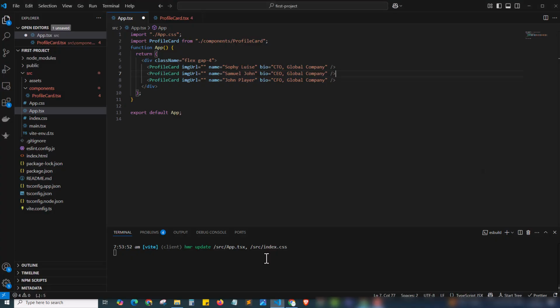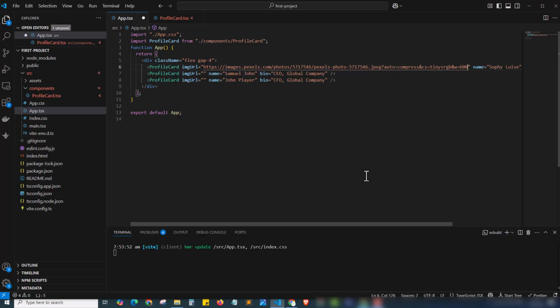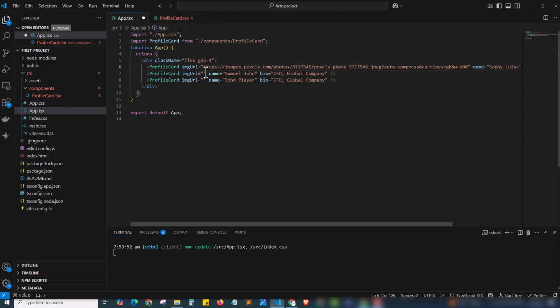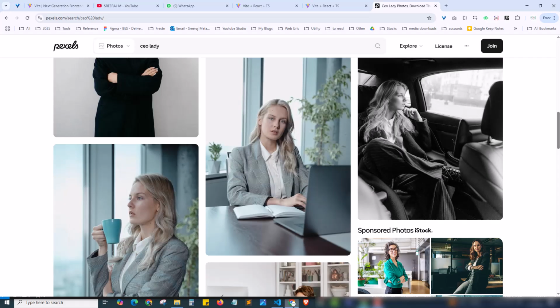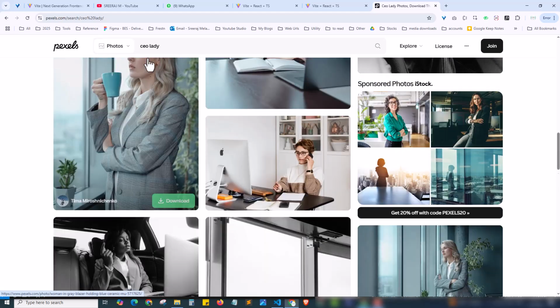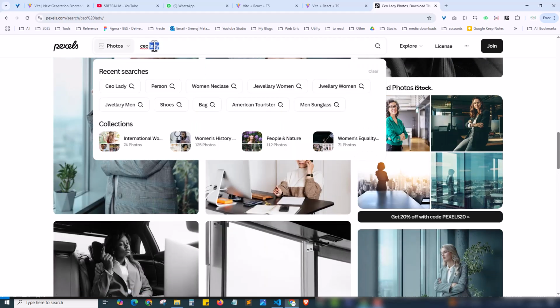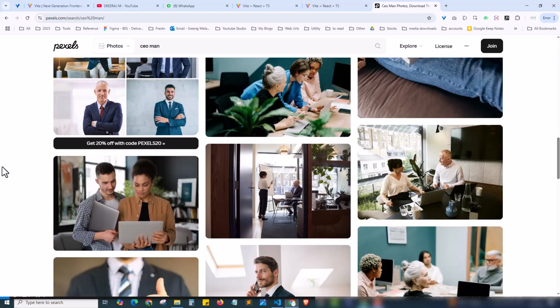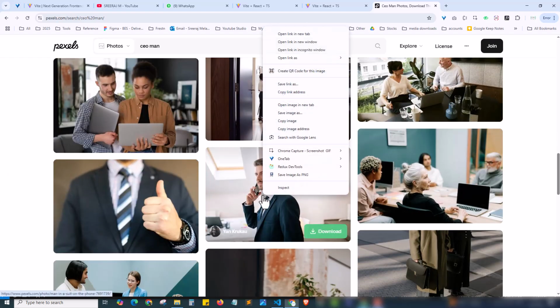This looks nice. Sophie will be the CTO. And for the CEO I am using the same URL, and I need one more for the CEO man. So I'll find a better picture. Okay, I'll take this picture.